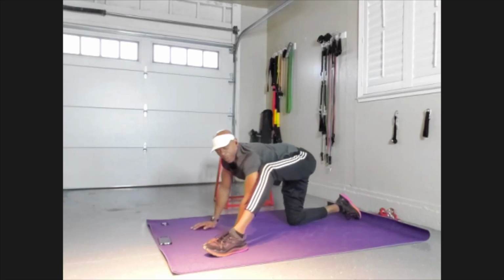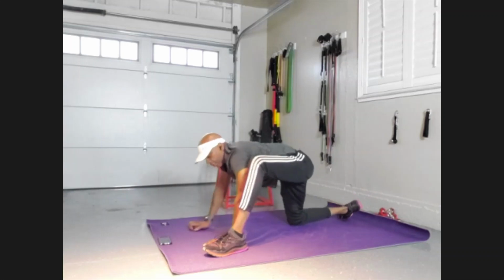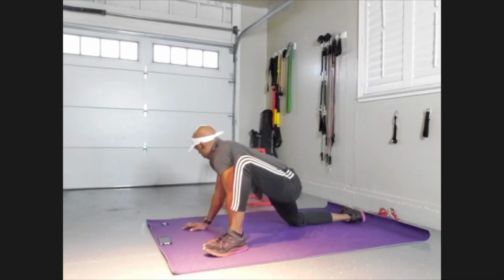Beautiful thing when you come up on that other leg, you know, it's tight from stabilizing you. But then it's about to get straight, crazy stretched out right now, right?